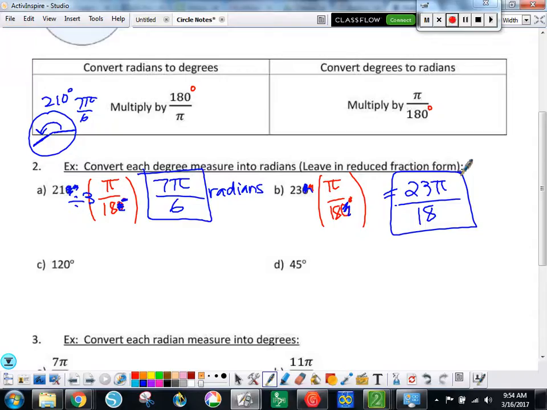There are 3 major learning objectives for today. The first is being able to convert from degrees to radians and radians to degrees, back and forth. The next is being able to find the arc length, like what we did yesterday, but I'm going to give you radians this time. And then the sector area, but I'm going to give you radians this time. So this first step is new, and then after that, we're basically doing what we did yesterday.